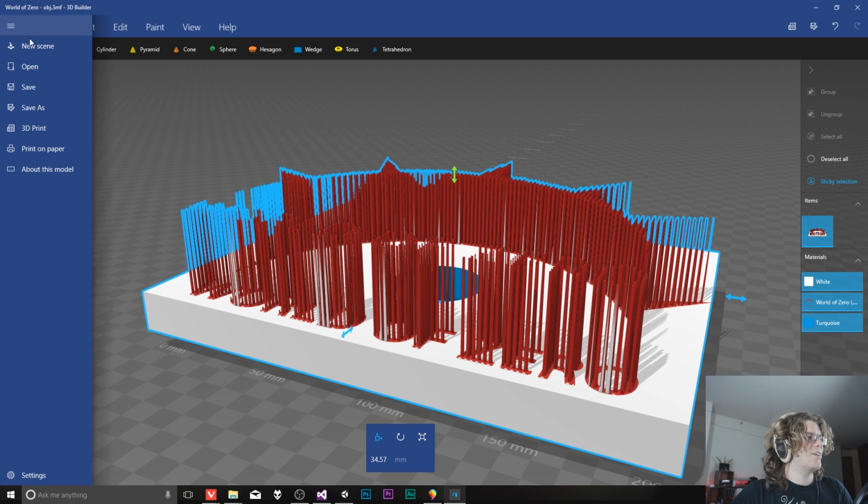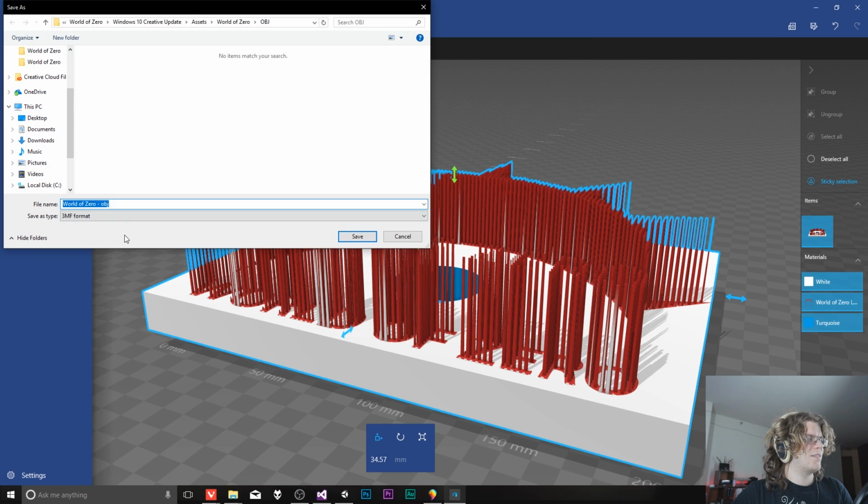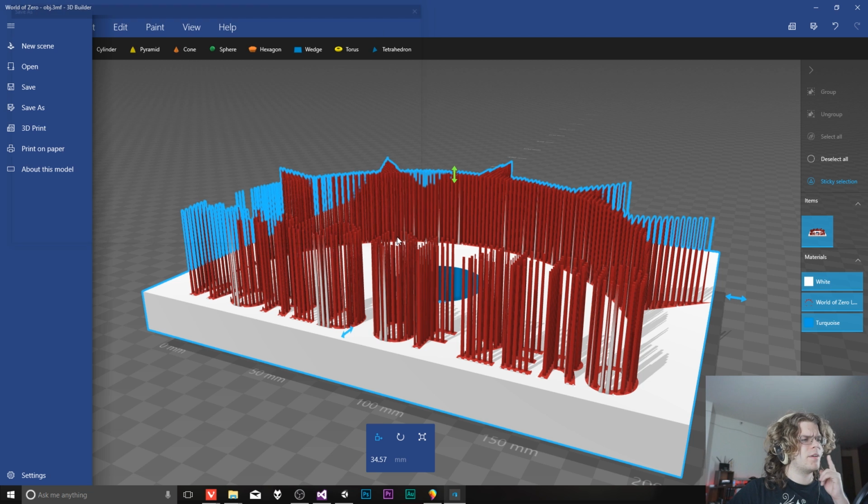What the heck is going on? Okay, apparently there's a bug in their save where it just keeps attaching 3MF onto the end. Not sure about that. That seems weird.